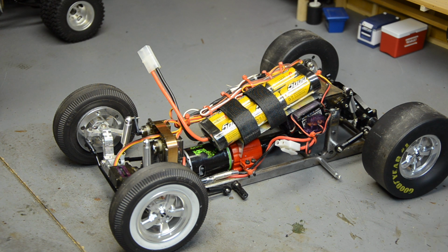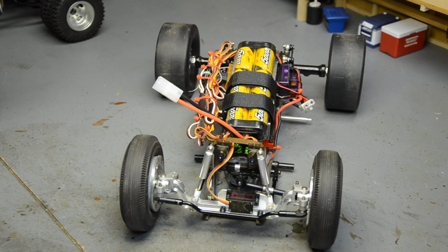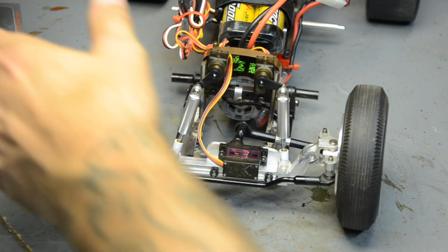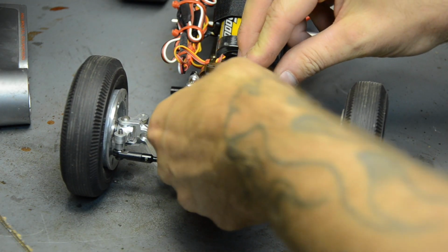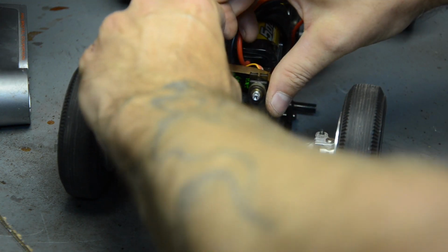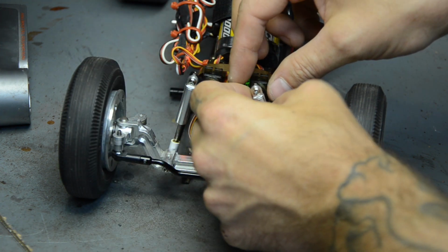So I still need to do a little tweaking on the suspension. It's a lot heavier now, but I don't have any screws in my front servos. So let me find those real quick, and then we'll zero them out. That way we get them nice and even, because I just tested it a minute ago and they were off a little bit. Alright, so we are aired up. You can see this side is down quite a bit further. So, yeah, this side's up too high. I'm going to pull that little guy off of there. Pull this one off of here. Put the front down nice and flat.